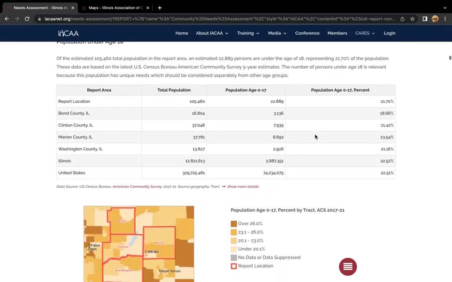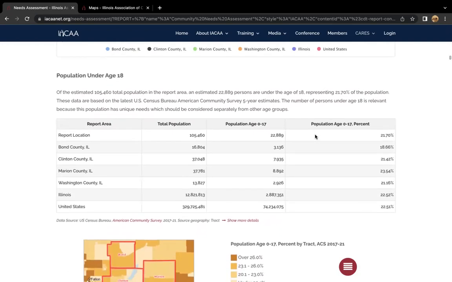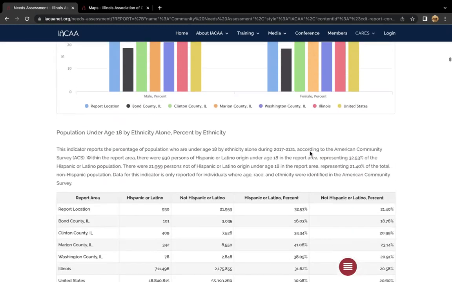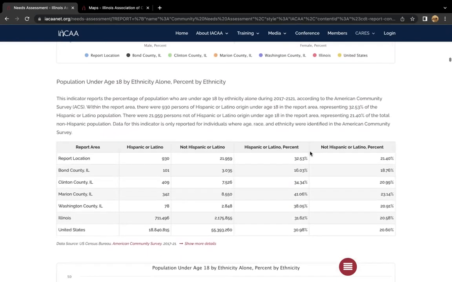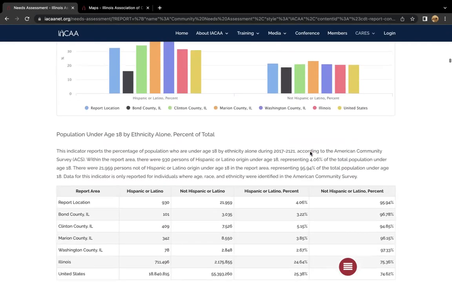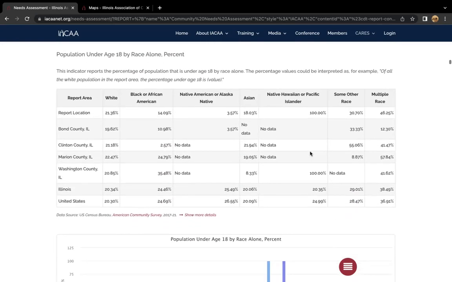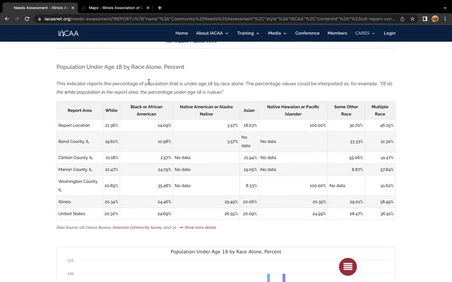So something very, very important to note is that the way these data are measured and presented is dependent on the way the original data source collected and presented them. So we're going to scroll down, and a really good example that we get several questions about is going to be our percent of population under 18 by race.